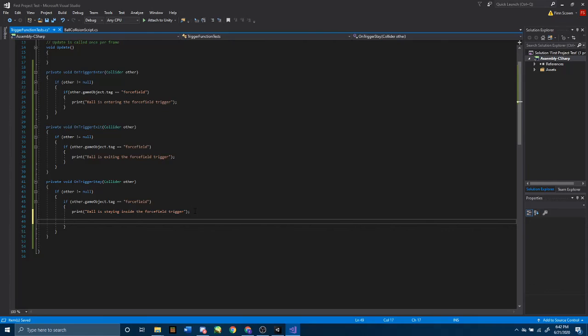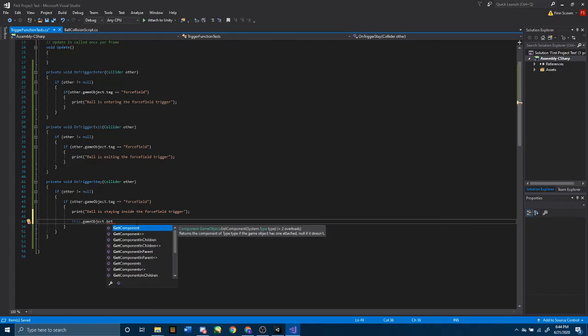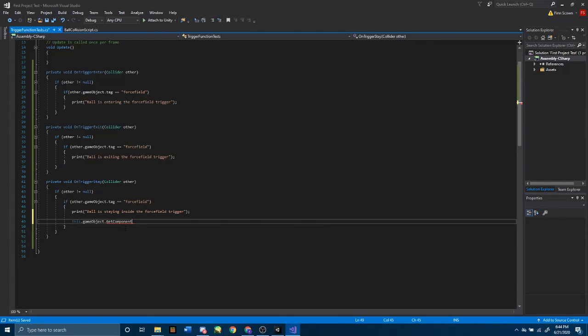It's easier to see that way. Now I want you to type this. The this keyword references this script specifically. Then period and game object. So this script's game object, period or dot, get component, and it doesn't matter if you click this top one or this bottom one, you're going to get the same result.